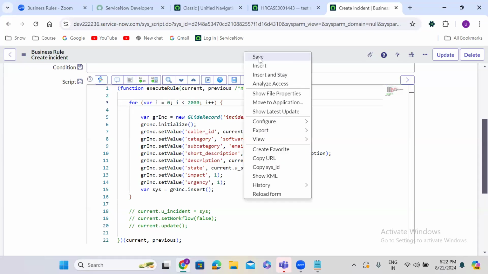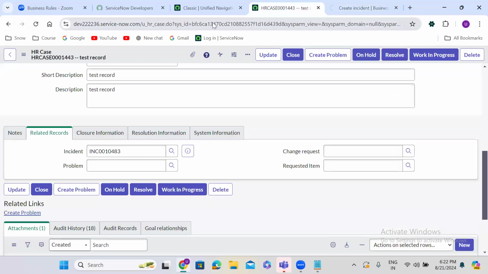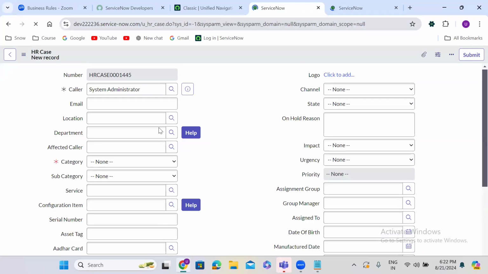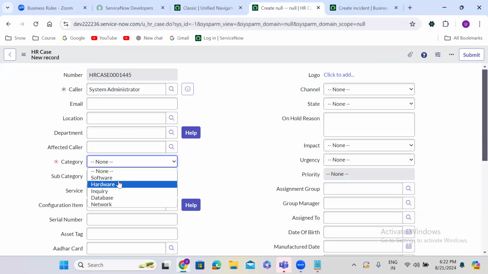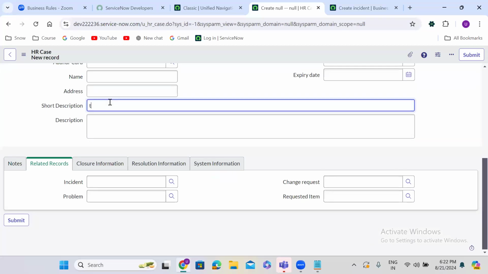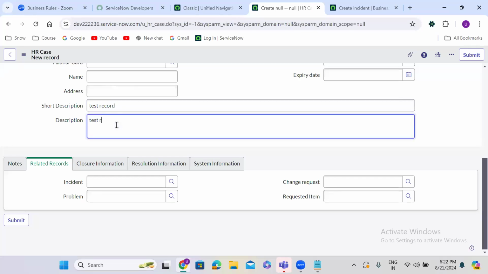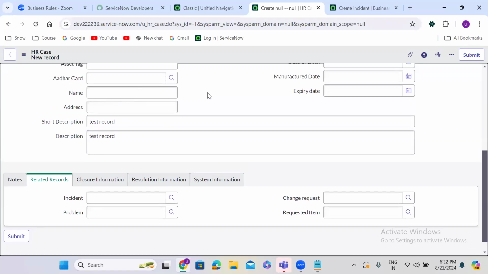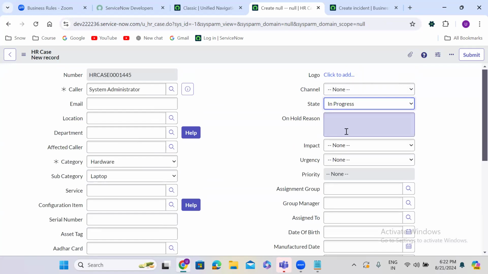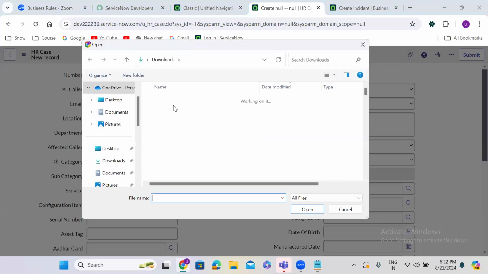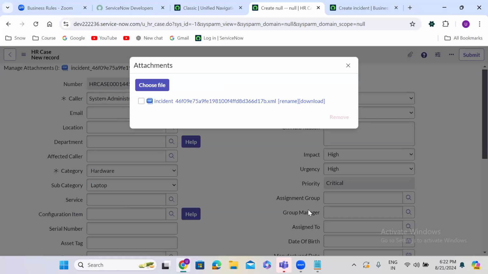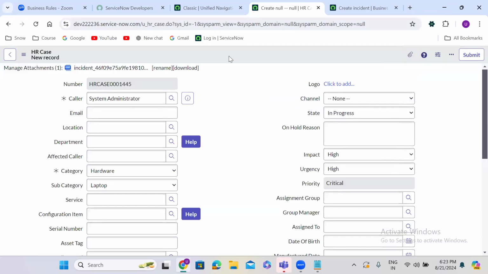Okay. So now you can see here, guys, I'm attaching the attachment, so I'm creating the record.